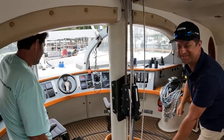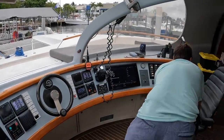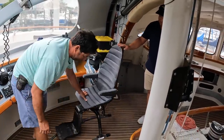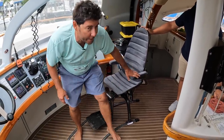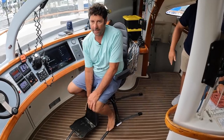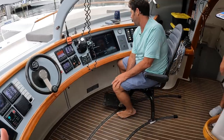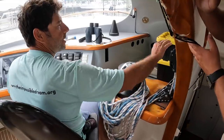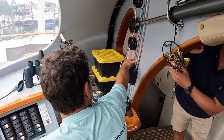Coming forward, here's our helm. All right, let me move this back. Let's talk about that first. Oh, the chairs? Okay, so these are another custom feature of the boat. These chairs are designed so that once someone in a wheelchair gets in it, and Mike was a paraplegic, you go like that, and the chair can move. You can drive the boat, or you can come over here, work the winch. All the winches are hydraulically actuated. This is where the staysail and Genoas come down through. These are the cars to move the jib cars up and back.